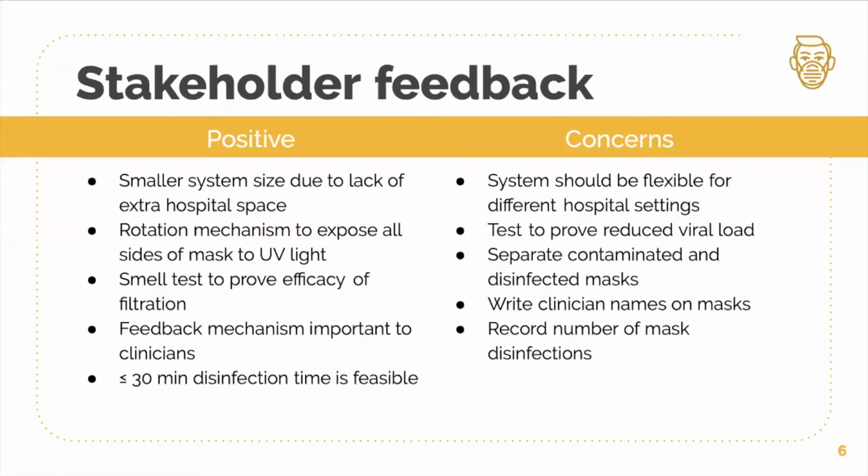The stakeholders we spoke to also liked a rotation mechanism to ensure that all parts of the mask were being exposed, as well as a smell test to give clinicians confidence that the mask filtered properly. The user feedback mechanism was something that designers and clinicians alike really wanted in the system, as it would make it a lot easier to use. As for concerns, many wanted a concrete test of reduced viral load and wanted to ensure that there was no risk of cross-contamination between the masks of different individuals.